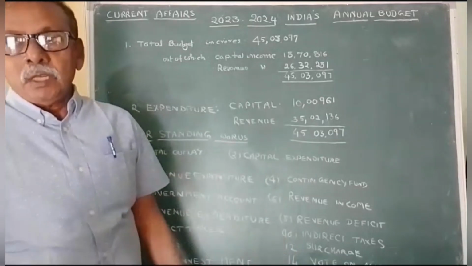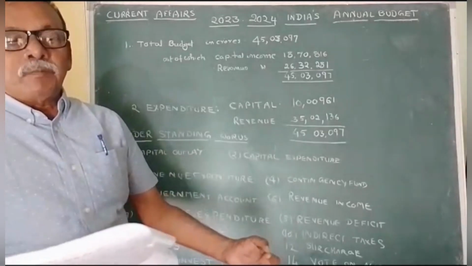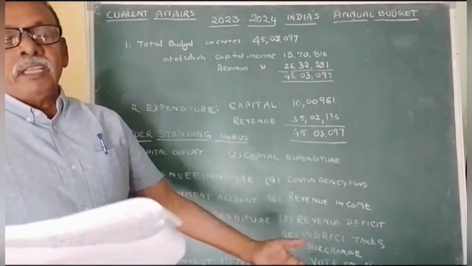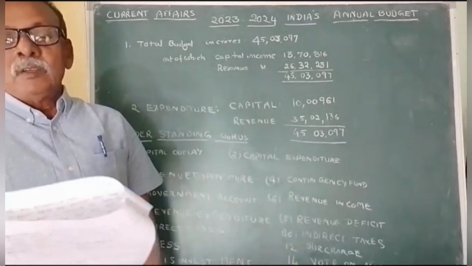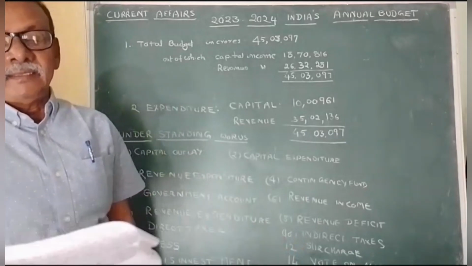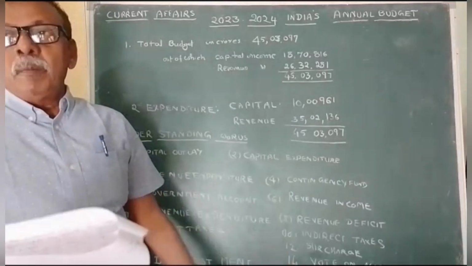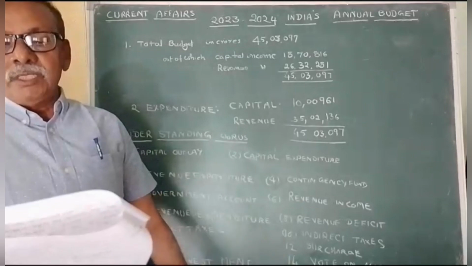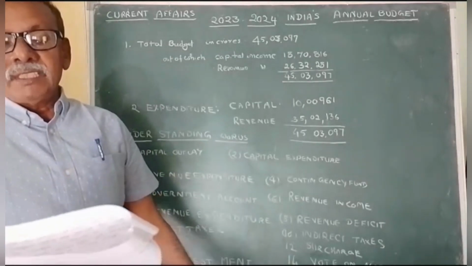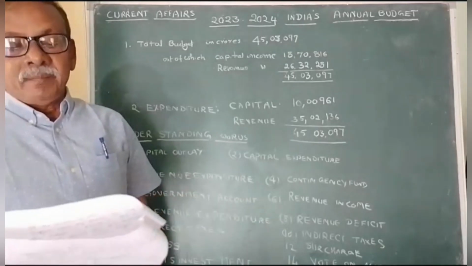Direct taxes. What are the direct taxes? The government collects taxes directly from individuals, that is called income tax, property tax, fringe tax, etc. All these taxes are known as direct taxes. Indirect taxes. On different goods, the government will impose taxes such as GST, VAT, sales tax, service tax, company service tax, etc. These taxes are known as indirect taxes.